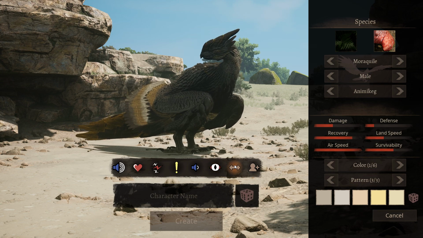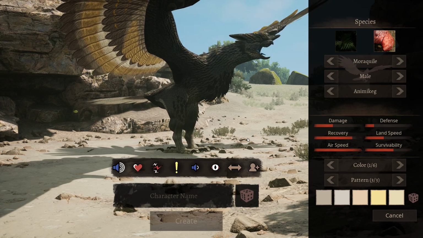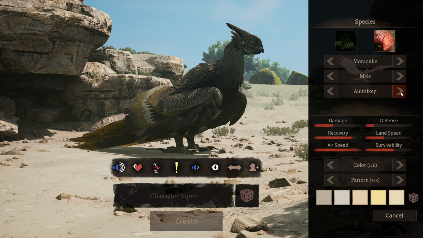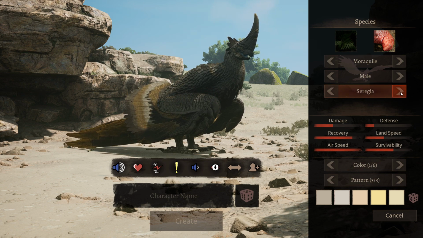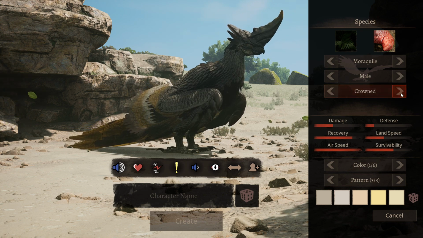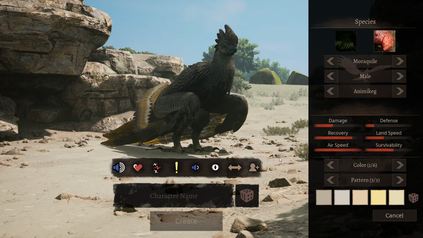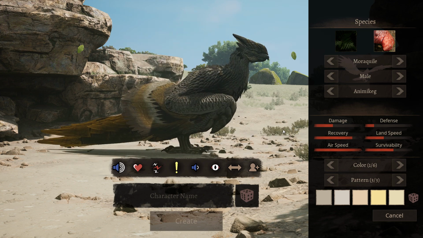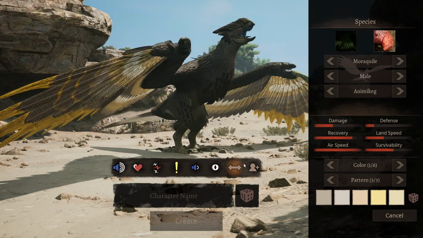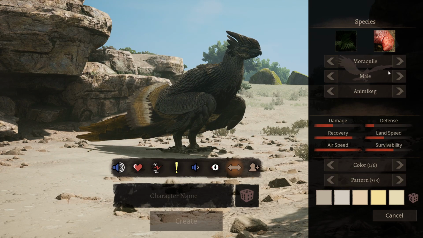Just looking around, okay. All right. There is Animikek, Seragia, Crowned. Kind of like the Animikek. Alright, so we're playing in Auranea 3 with Burp and maybe B-Man. Maybe B-Man, if he joins, we'll see. Big Birdie.